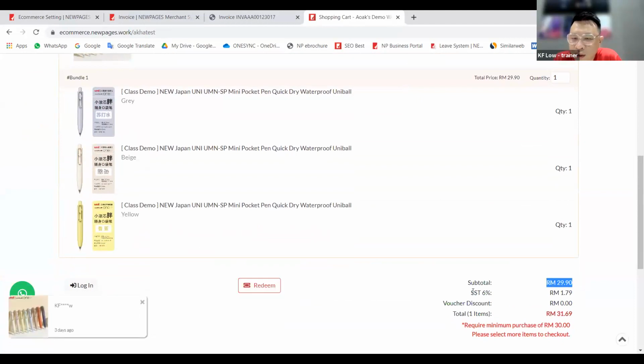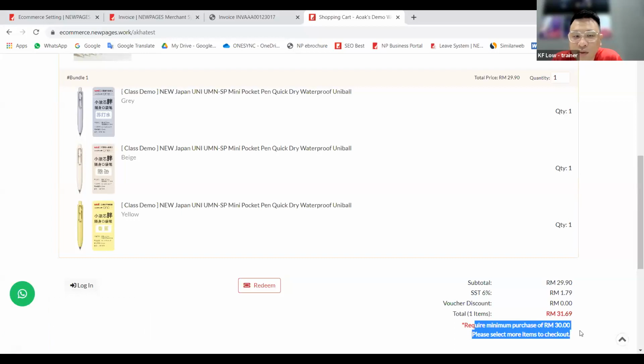Subtotal is 29.90, including SSD 6%, total 31.69. But because the original price for this item is less than 30, it will require a minimum purchase of 30. That means I need to add more things before I can check out.